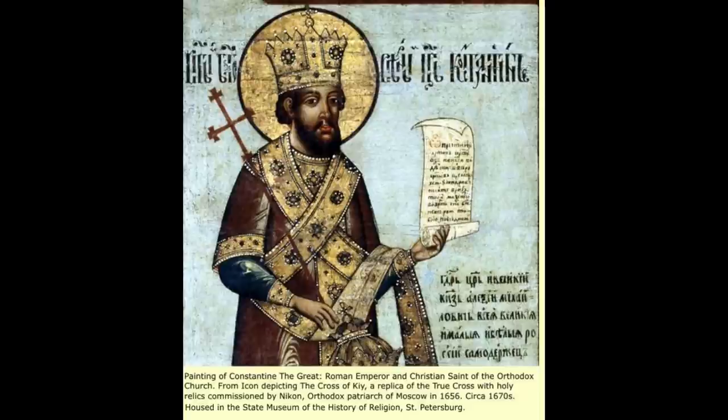Now I'm going to read what it says at the bottom from the Real History WW. So it reads, painting of Constantine the Great, Roman Emperor and Christian Saint of the Orthodox Church, from icon depicting the cross of Ki, a replica of the true cross, with holy relics commissioned by Nikon, Orthodox Patriarch of Moscow in 1656, circa 1670s, housed in the State Museum of the History of Religion, St. Petersburg.